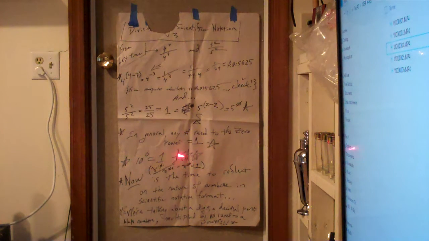You'll notice there are a lot of stars right here at this stage. I say 10 to the 0 equals 1. We're going to be using this a lot. So you want to really get to the point where you really believe this in your heart or soul, that when you take 10 and raise it to the 0 power, you get 1. Take 10, raise it to the 4th power, divide it by 10 to the 4th. You will get 1. And if you subtract the power of the denominator from the power of the numerator, you will get 10 to the 0. So 10 to the 0 does equal 1.